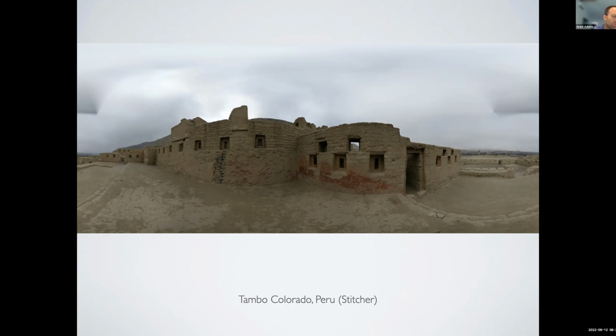So a couple things to point out. You have to be very careful about your exposures when you're working with multiple images, because if you end up with a dark image, like this one here, you'll end up with these weird artifacts. This is, of course, something you can fix in Photoshop. You can clean that up after the fact, but it's worth pointing out that that is a potential problem.